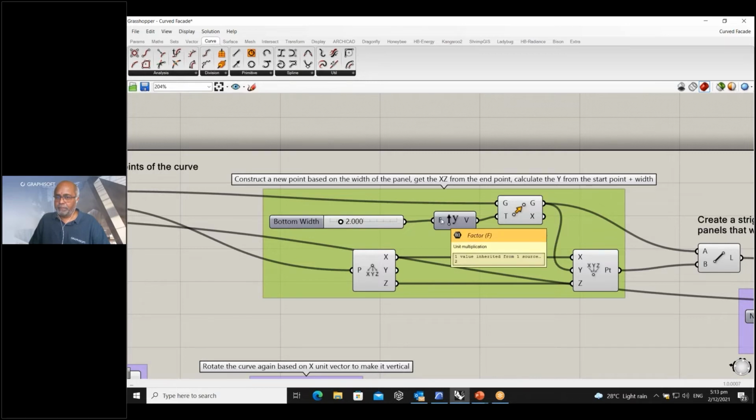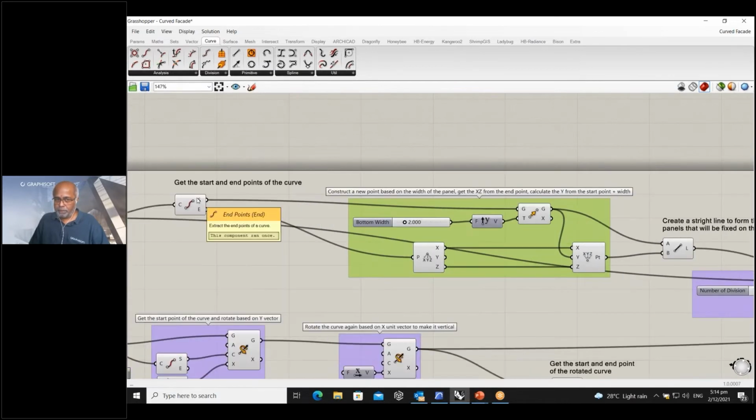And if I pass any value to it, it will multiply the vector by this value. Vector is nothing but a direction without any dimension to it. If you want to add a dimension, you just multiply by the factor, right? So you will see that, and you are passing that to the motion, right? So you are passing that into the translation, right?